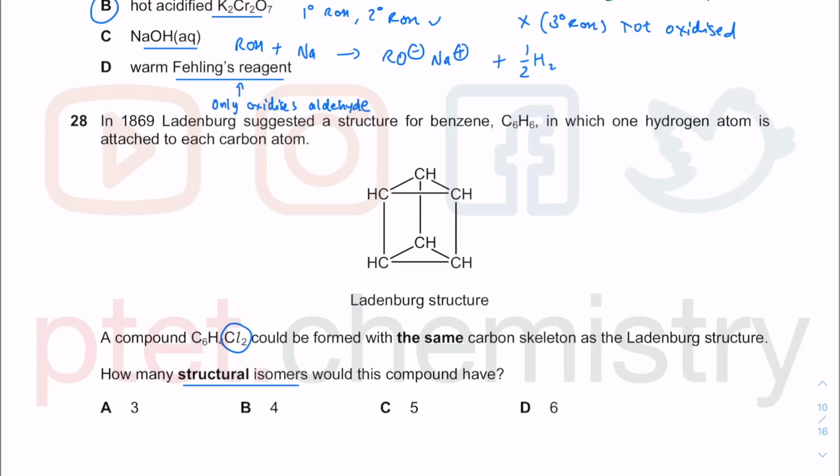Well, let's see. If I have a chlorine there, and if I have a chlorine there, that is 1 isomer. And I'm just thinking, if I have any of the chlorine on the other side, that will be the same, I guess. So like that, and then a triangle like that. What can I think of here? So another one would be 1 chlorine there, 1 chlorine there, so there's 2 already.